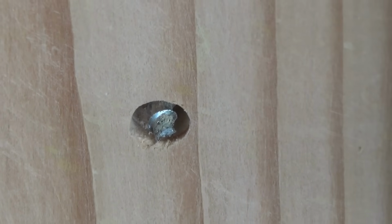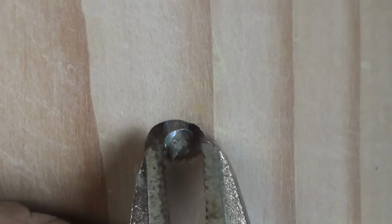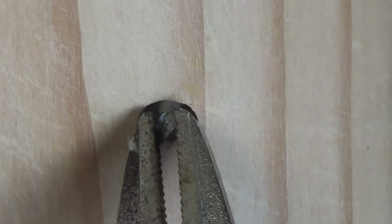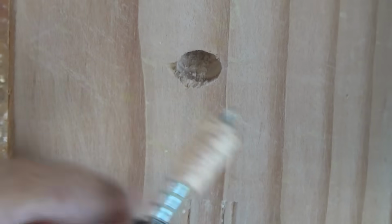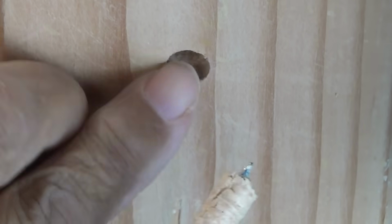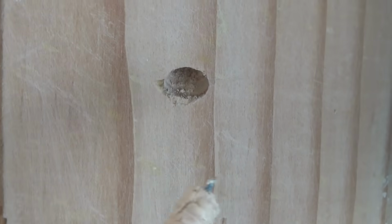So first, let's just try these needle nose. See if I can get enough on there. I got a little bit. I'm going to try to snap that plug and pull it out. There we go. There we go, folks. Now it's left a hole there, and what we're going to do is plug this. Let me show you how that's done.